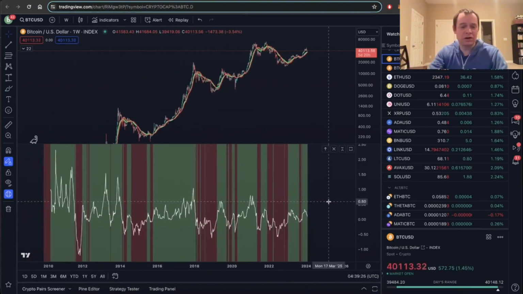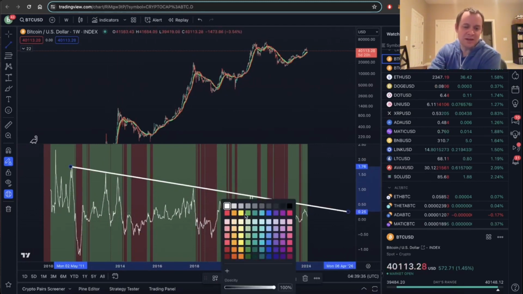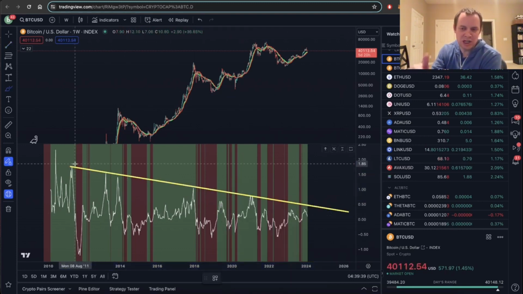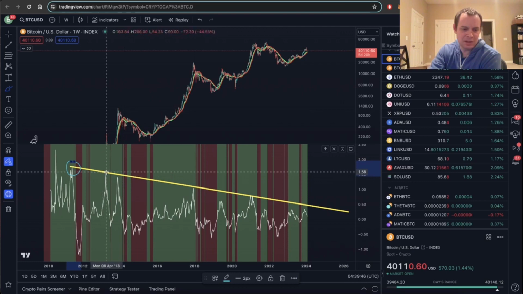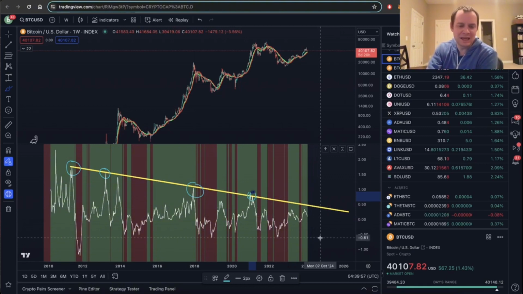Now, on a longer term time frame, one of the things I like about this chart is that the extension from the 20-week SMA, when you're in peak bull mania mode, tends to have this diminishing volatility aspect to it, where in the first cycle, the extension from the 20-week SMA was a lot more significant, but as we go from one cycle to another, the extension isn't as great.